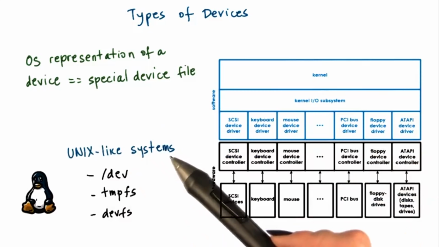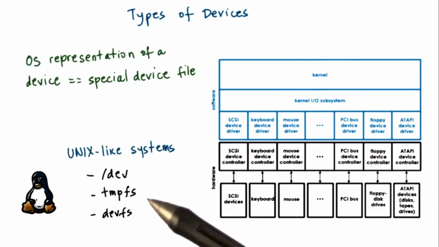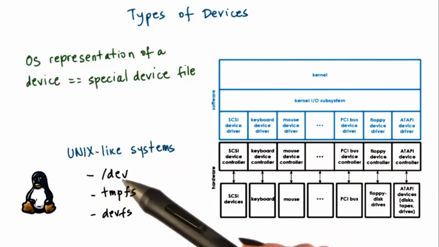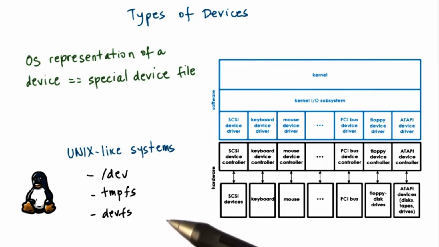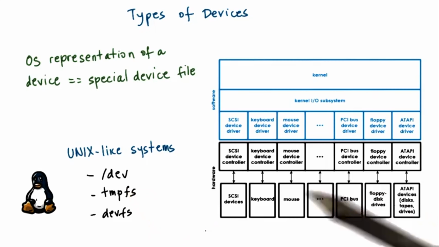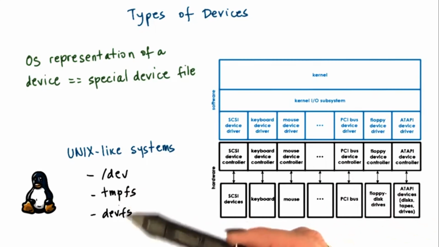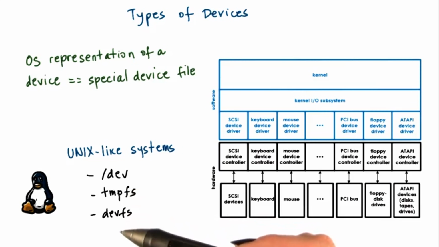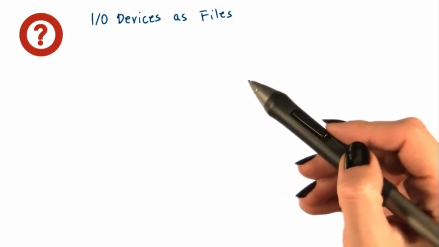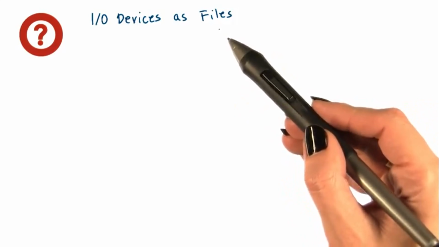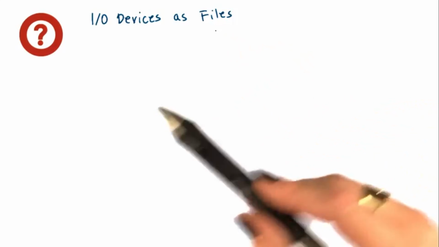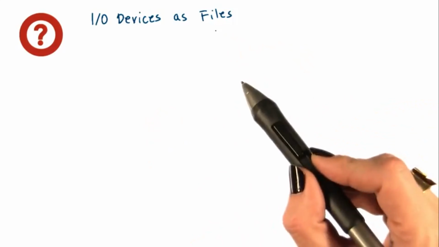On Unix-like systems, all devices appear as files underneath the /dev directory. As special files, they're also treated by a special file system. They're not really stored on the real file system. In Linux versions, these are tmpfs and devfs. As we just stated, Linux represents devices as special files, and the operations on those files have some meaning that's device-specific.